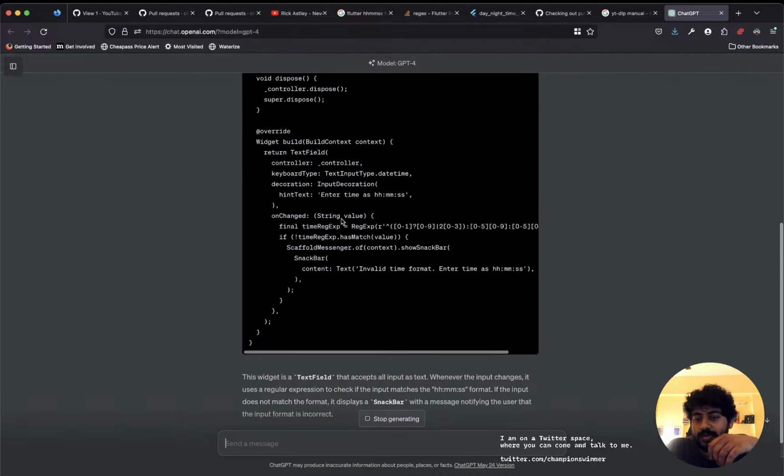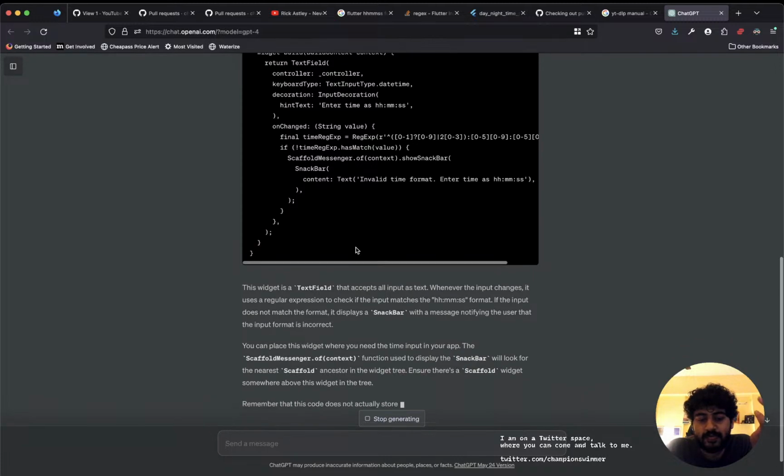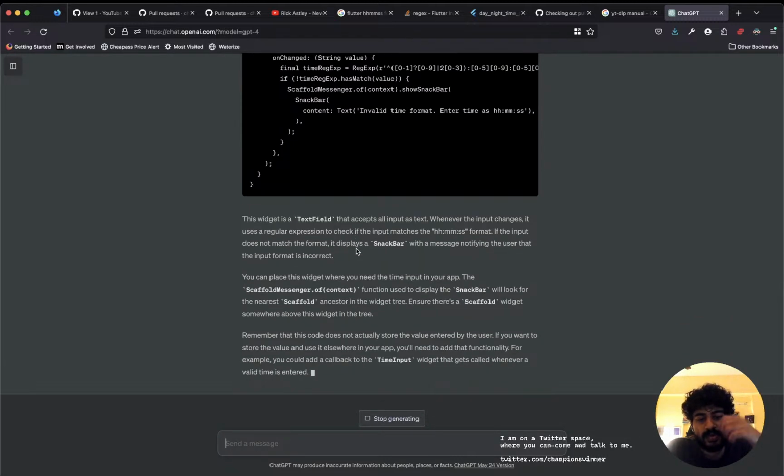It just does the regular expression matching. Now, if you want to add the other specification, which is when a user types one, the widget should show.